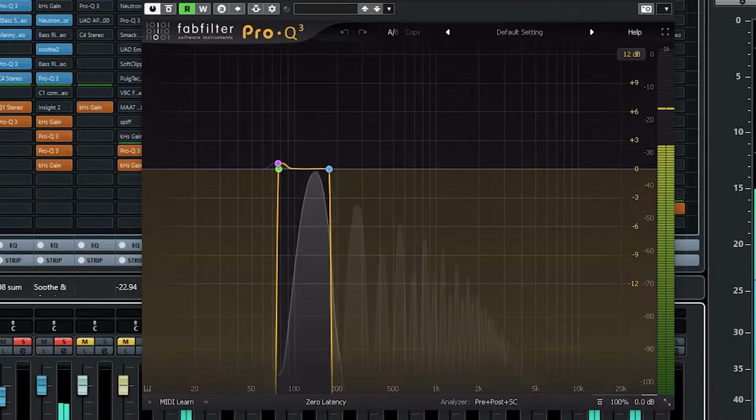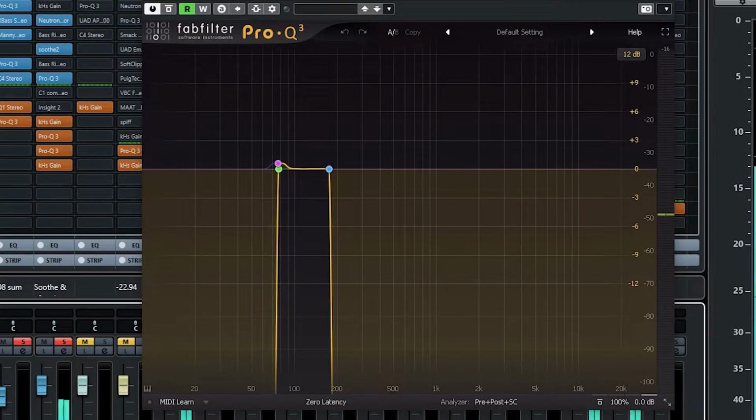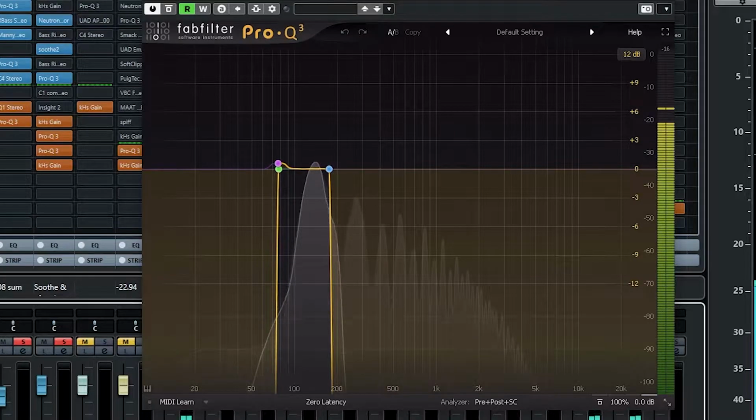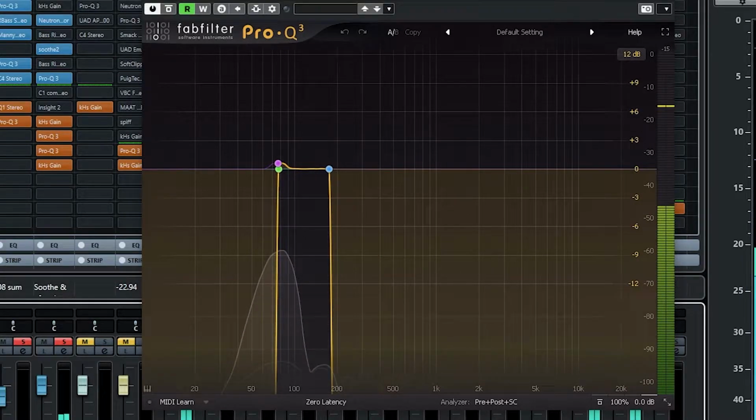But listen, when you listen to this in the context of the whole mix, I noticed my mix was lacking in this 100 hertz bass range. And I realized that if I add an octave on top of this, listen to these two together now. And here's without the bass octave up. Then I'm going to add it. The bass just sounds a little bit more filled out.